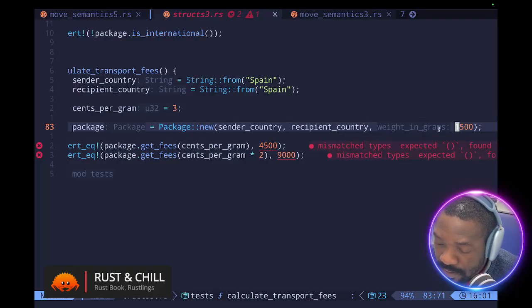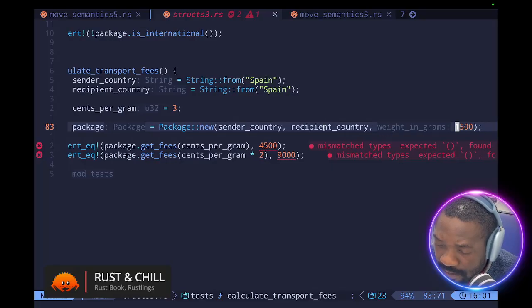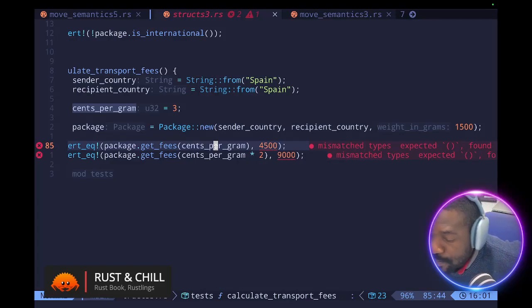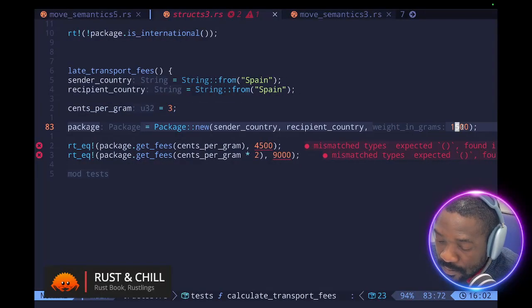Weight in grams, 1,500. And then get fees is the cents per gram times weight in grams.